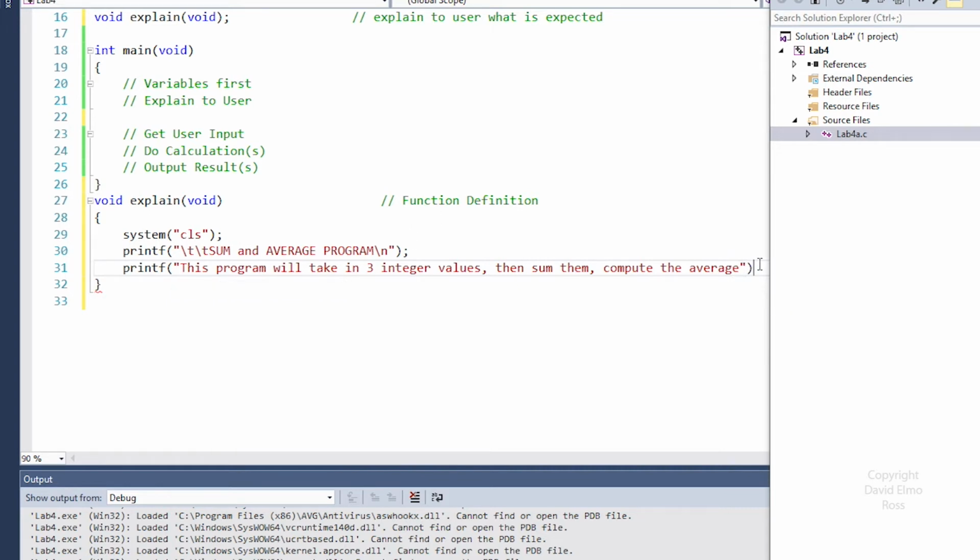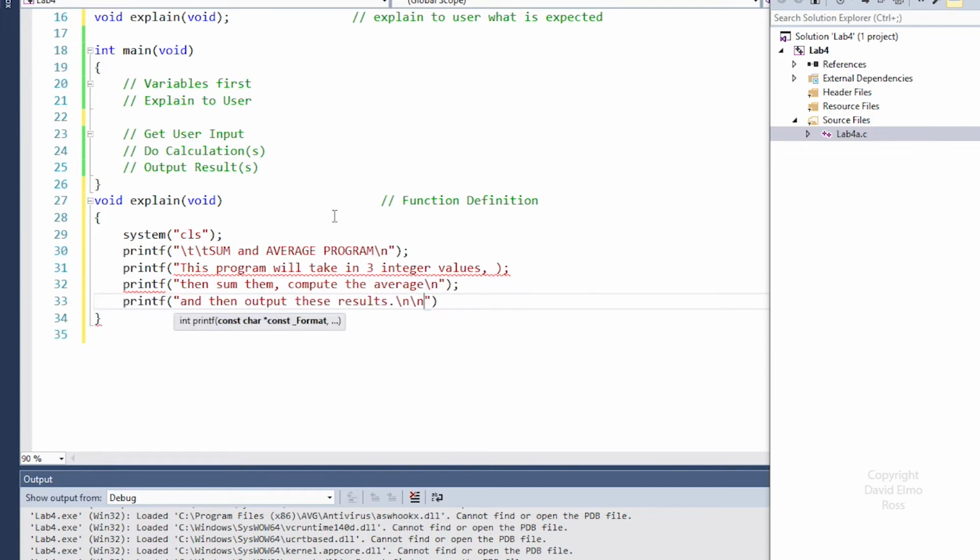What we want to do is break this into 2 separate printfs. So we're going to put a bracket semicolon here, and over here printf quote, and have the other part of the print statement here. Then under explain to user, we're going to say explain bracket semicolon, and this is our function call.